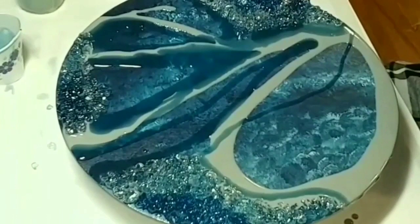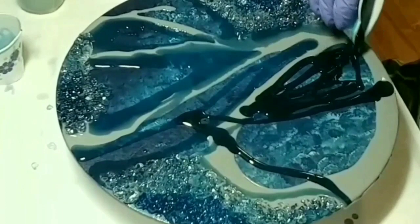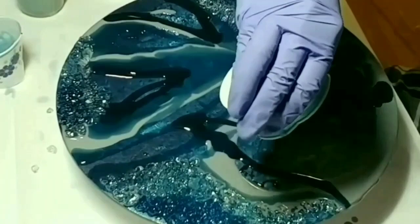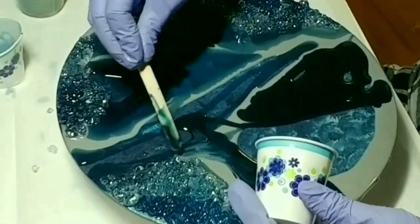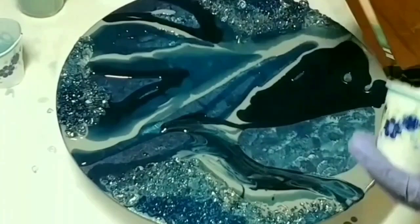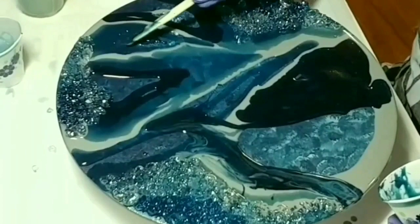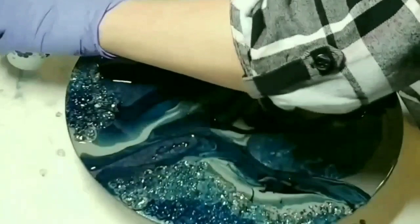Now I'm using Prussian Blue by Amsterdam — this is my favorite color. In this one I've mixed in aquamarine mica, so the gray and the indigo night did not have mica in them but this does. Prussian Blue by Amsterdam is my favorite by far; it can be so dark, almost black, and then it turns into this gorgeous color.